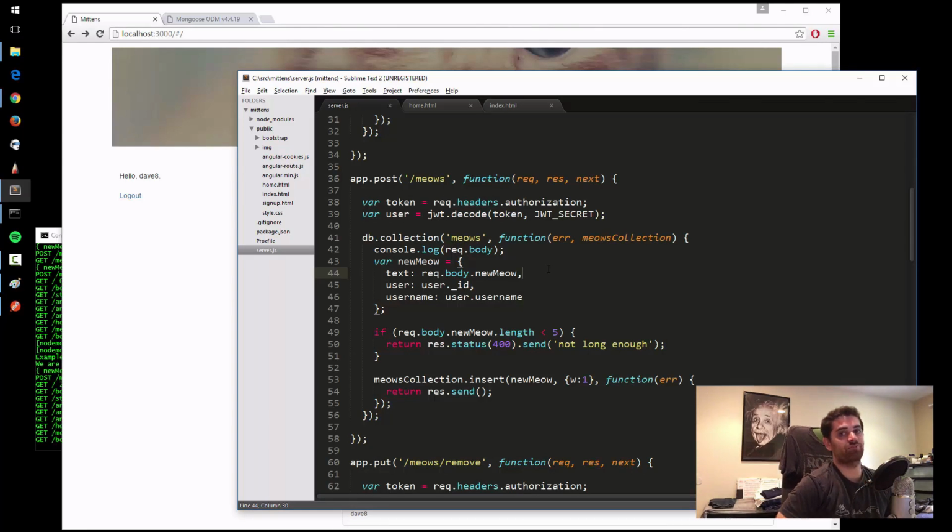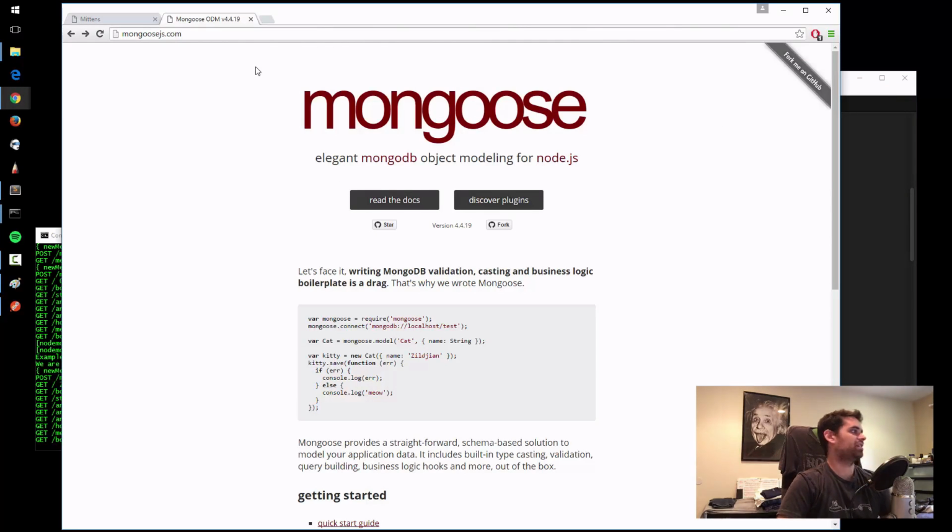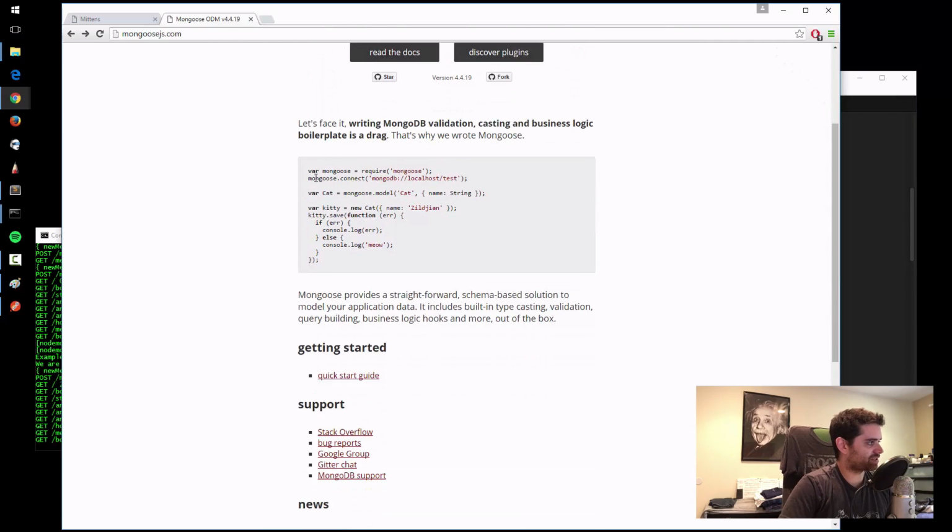So what a lot of professionals use, especially when you have a team of people, is Mongoose. Mongoose is a wrapper that Node uses around an installation of MongoDB. If you go to mongoosejs.com, you'll see a simple code sample of what's going on. You basically do npm install mongoose, then you do mongoose.connect.